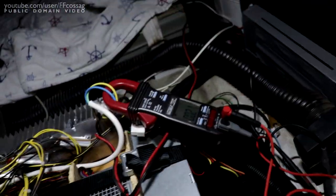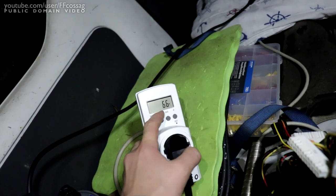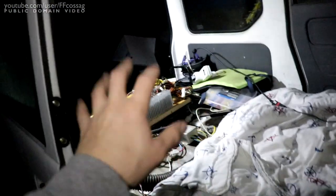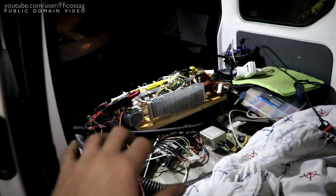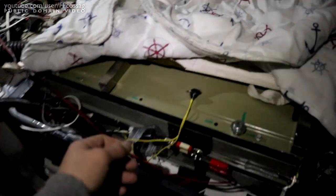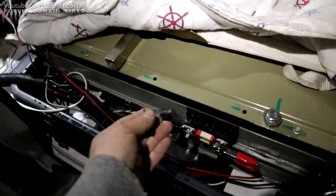So we'll put that into current mode. This is measuring current on the negative output. So our idle consumption is 66 watts, but that's including some crap in the car. So now, since we have battery voltage, this is essentially a bunch of PCs that are turned on. That means we can connect our load, because we're not going to be backfeeding voltage into the power supplies. So this is the switch to turn on the high voltage in the car. That's the contactor actuated, and we are now charging.